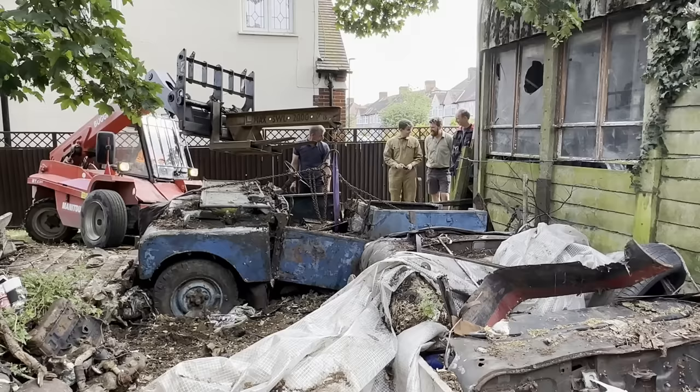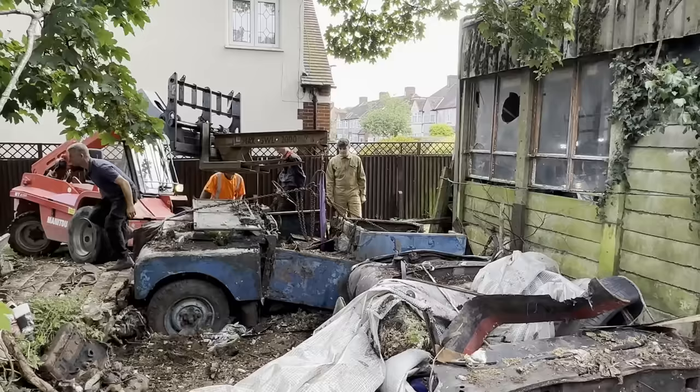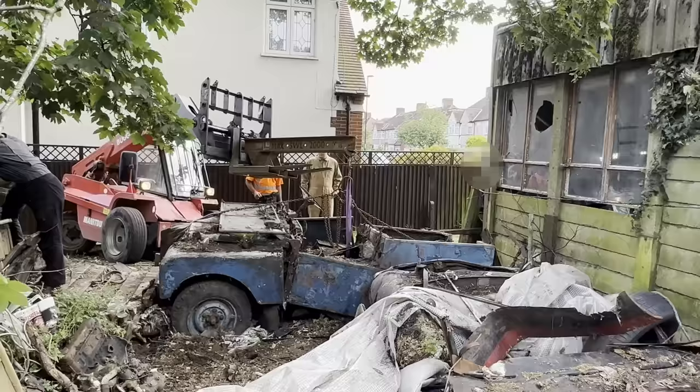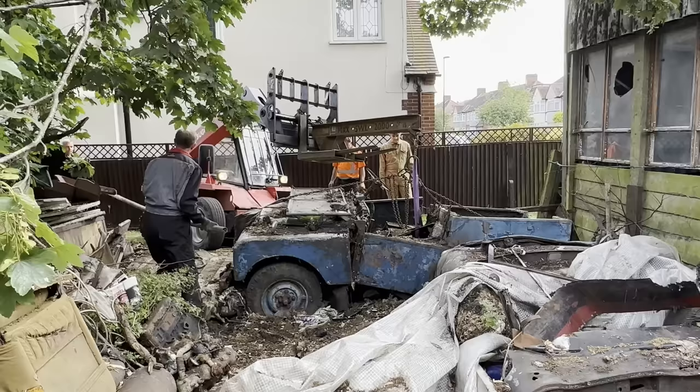So we're looking at a very tired looking Series 1 Land Rover here, 80 inch. Lifting it is going to be interesting, because I think there are a few backbone issues here. You might recognise some of the people here, you avid fans of the Anglia Car Auctions live stream. The auctioneers get involved. That was David you just saw, Freddie over there. All they're doing is bracing the vehicle at the moment, just to make sure that it keeps as complete as possible. They've done this before, they know what they're doing.